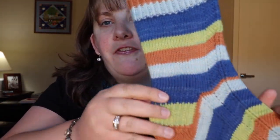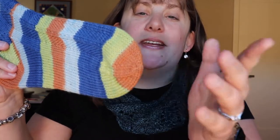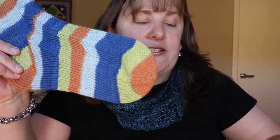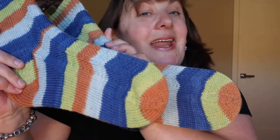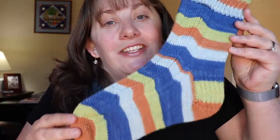This is a really fun addicting pattern — she has you start at the cuff with a traditional heel flap and gusset and then a rounded toe. I did stop the toe a couple rounds early because I was running out of orange and wanted to end on the orange color before moving into white, which I didn't think would look as nice. They turned out really nice and fit perfectly fine — sometimes with self-striping yarn you've got to do what you've got to do. This is another great addition to my sock drawer. I really love this yarn with this pattern — Heel Toe Do-Si-Do by Kay Litton, the Crazy Sock Lady.